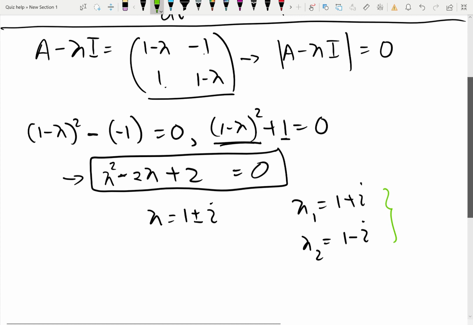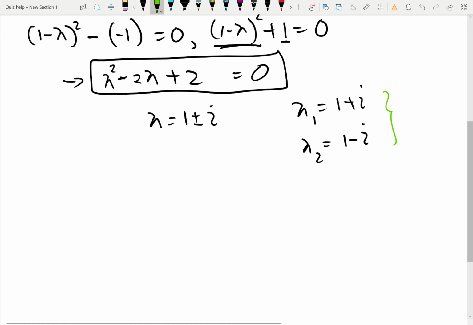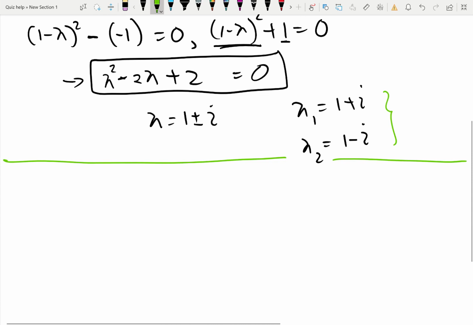All right. Now let's find the eigenvectors. Here's the good thing. These two eigenvalues are complex conjugates. So the easy thing about finding eigenvectors for complex eigenvalues is that you only need to work with just one eigenvalue. That means pick the one that you like. Let's pick 1 plus i, and just work with that eigenvalue. You don't have to find the eigenvector for the other eigenvalue. I will later tell you why. So that's half of the workload from the previous cases.